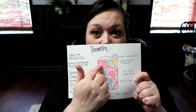But I knew I wanted to do something for August, like a vacation, because I had to cancel mine. So I came up with this. So I get a piece of watercolor paper, and I start thinking about what I want my soap to be. And I wanted to call this vacation like the Go-Go song. It's a summertime soap, so it needs to be groovy for shaving. So I'm gonna put some kale and clay in there for some slip.